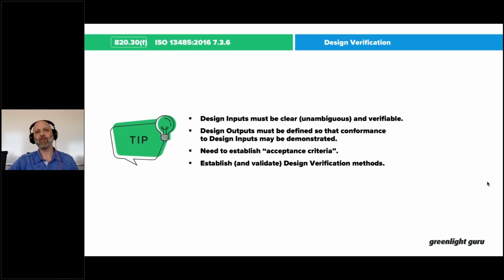Acceptance criteria, a very, very important topic, and also one that can be a little bit confusing. My personal preference, when I define a thorough, complete, concise design input requirement, is that it should contain acceptance criteria. But at the very least, I can also look at things like outputs. Like I may have a certain dimension or an attribute that I'm defining, or a go, no go type of decision that needs to be made in my product, and I want to make sure that that's very clear. And I may also define certain types of sample size and criteria within my verification plans and protocols. Regardless, I need to define what acceptance criteria means to me, and I need to be able to prove and demonstrate that that's happened.